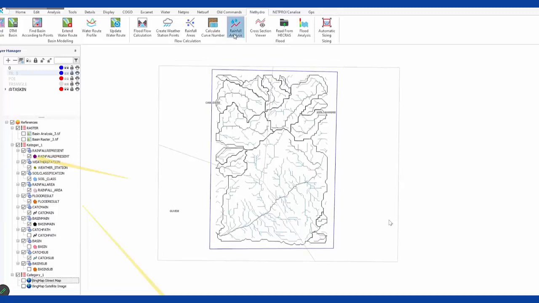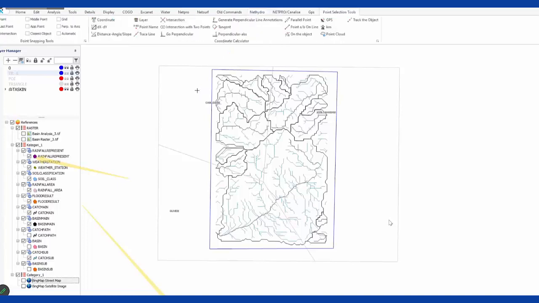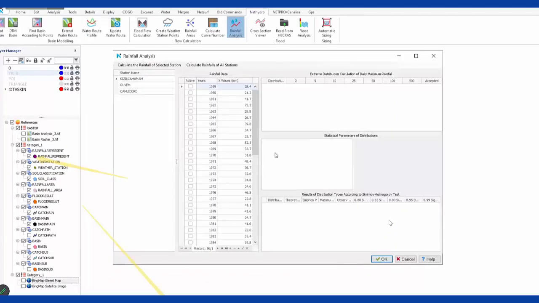Now, we can make our rainfall analysis. You can basically draw the same area like you drew before to separate weather station areas. We can make a calculation in here. So what we have here, we do have 3 weather stations that affect our terrain, and you can see the measurements have been done by years.